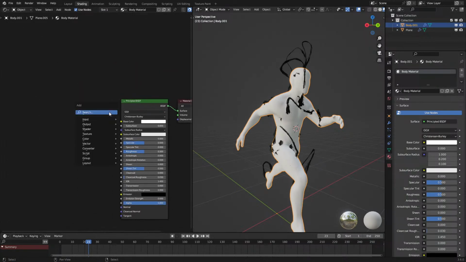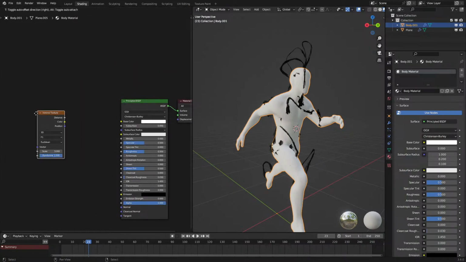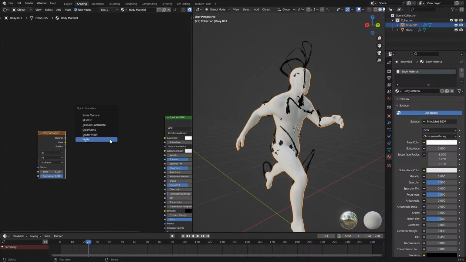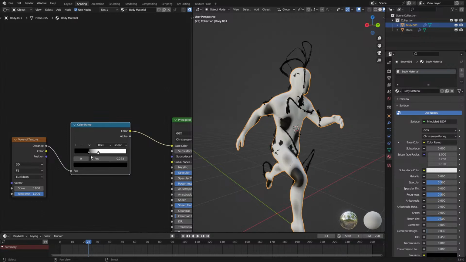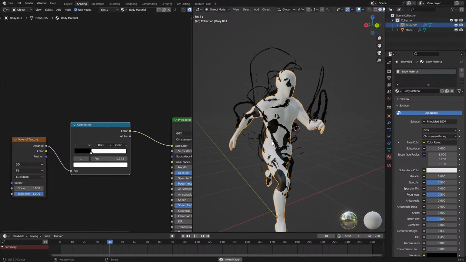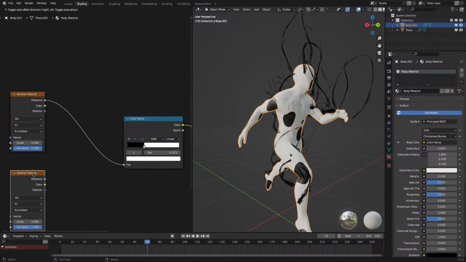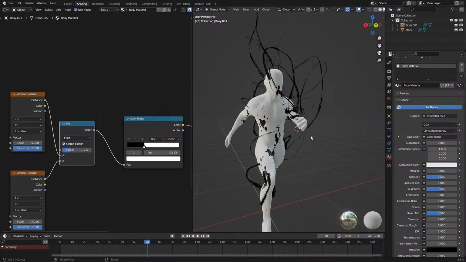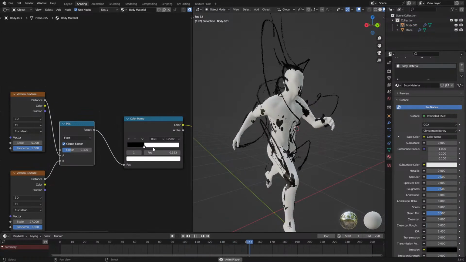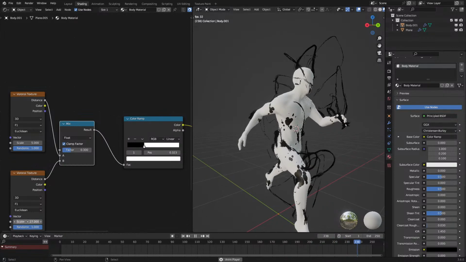If I did want to make this more of a spot effect, let's put some dots in this one. Then I'll have to mix them with more dots. Let's mix them with more. There we go. So now we have something. And those would need to be animated and all that, but it's good.